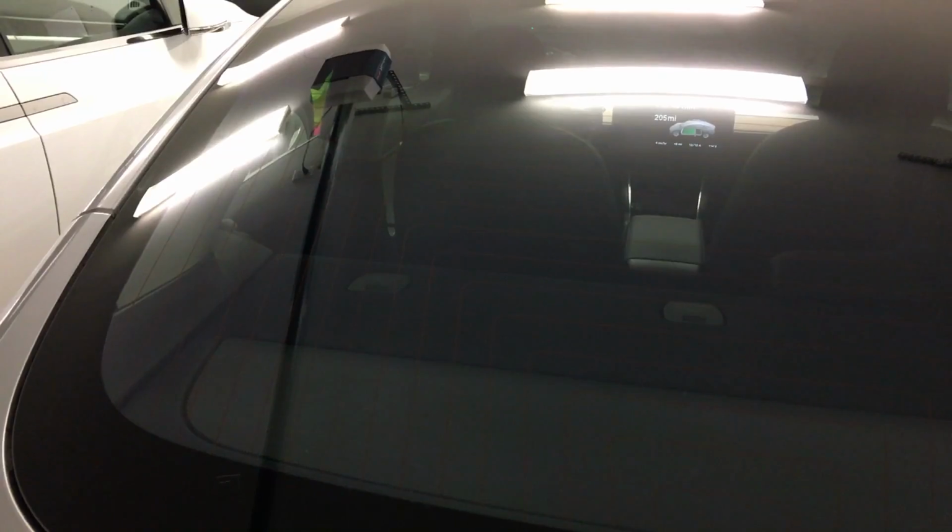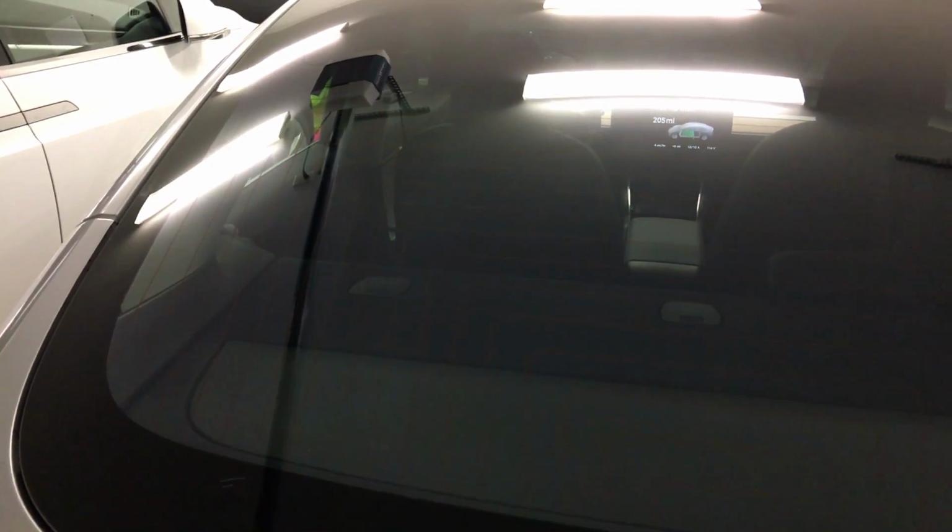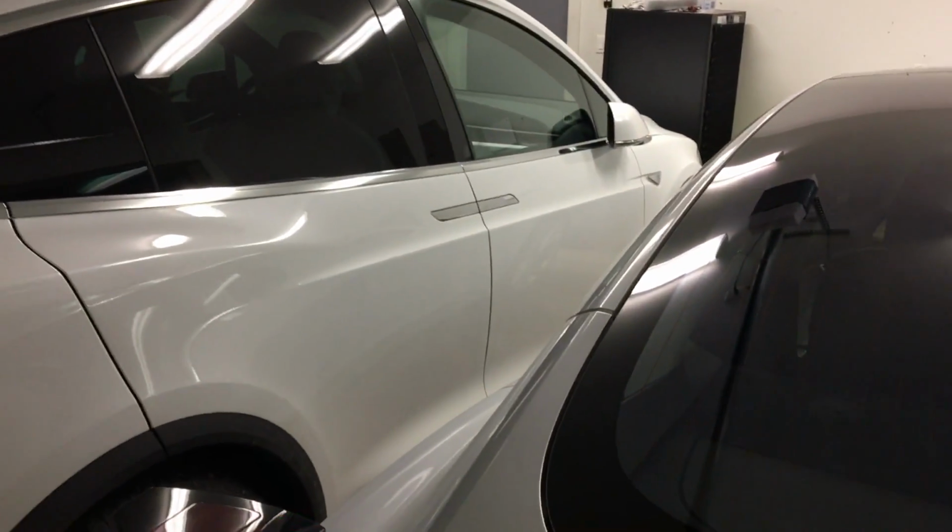I also want to mention that the headlights in the Model 3 are much brighter than those in the Model X. It goes further, wider, and of course, it doesn't have the automatic shut-off when it detects oncoming lights, so you have to be more aware, especially as it's stronger. When the automatic detection comes, it'll be nice to have. But there's just another obvious improvement that they've made over the past year and a half since the X was manufactured.